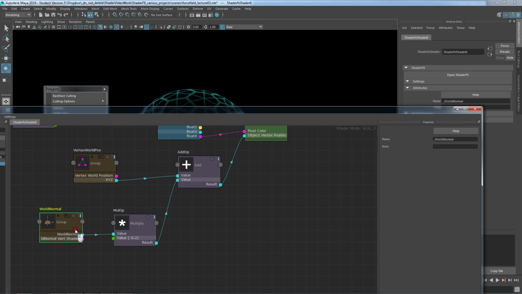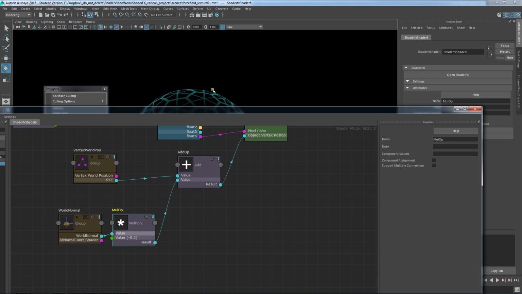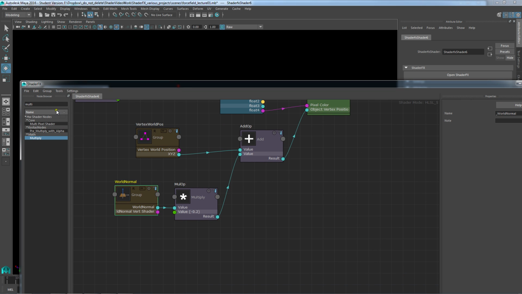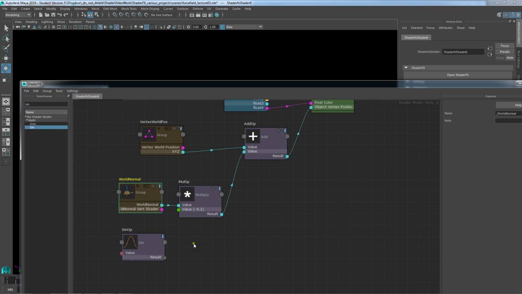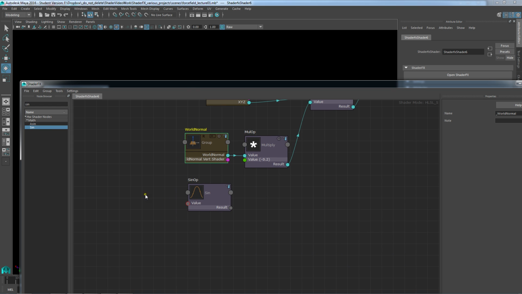Now this is all nice, but I'm just doing this static now. We wanted to animate, to pulsate a bit, and one easy way to do that is to use a sinus function, which is just sin, S-I-N, here. And the sine works, if you're not familiar with it, you input a value here and you get a value which will go as a sinus curve. It goes like this. You've probably seen them before.